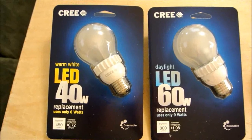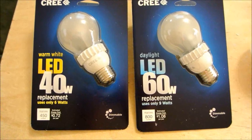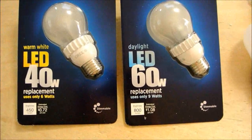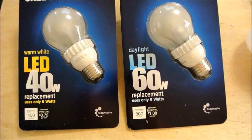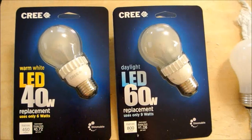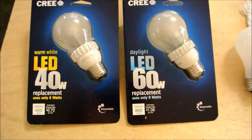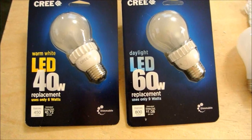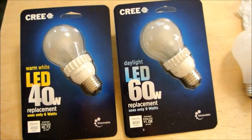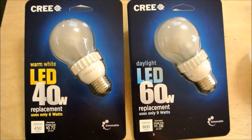For one thing, they cost a lot less. For example, let's say you want to replace a 60-watt incandescent or a 60-watt equivalent CFL, so you need a light bulb that puts out around 800 lumens. You go into your local department store, check out the lighting section, and you see a selection of LEDs. You look at the prices and, wow, you spend upwards of $40. The range is usually $20 to $40. That's a little bit steep — I'm not going to spend that kind of money. I don't think the general consumer is going to drop an average of $30 on an LED bulb.